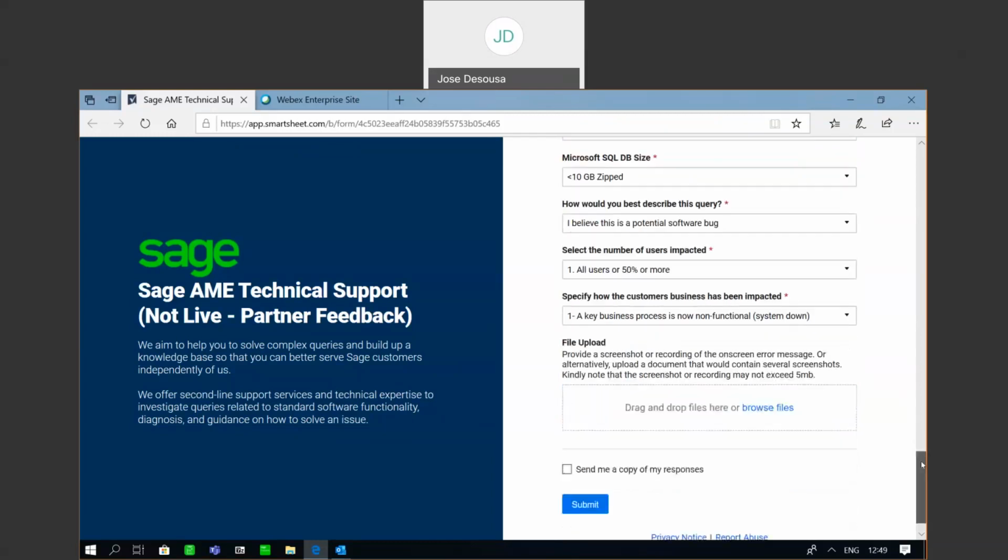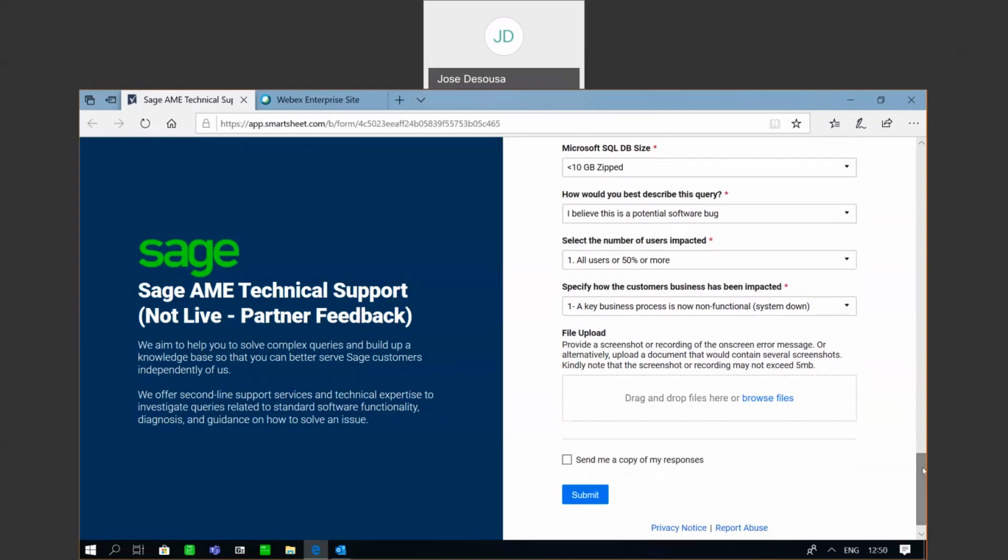And then finally, the ability to upload files. Now, very specifically, for example, with regards to error messages when running reports or processing transactions, it is very useful if you could perhaps provide us with a screenshot. So simply take a screenshot of the error message, convert that into an image file, and then attach that particular attachment onto your web form. This will certainly be beneficial to our support consultants when they attempt to troubleshoot the problem and provide a solution to your query.